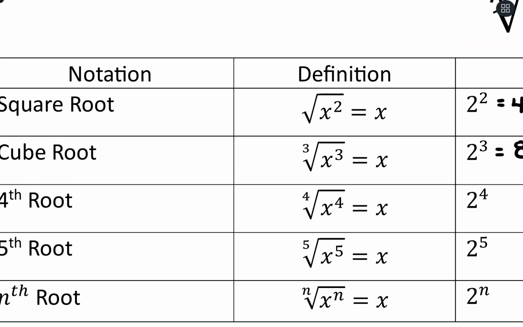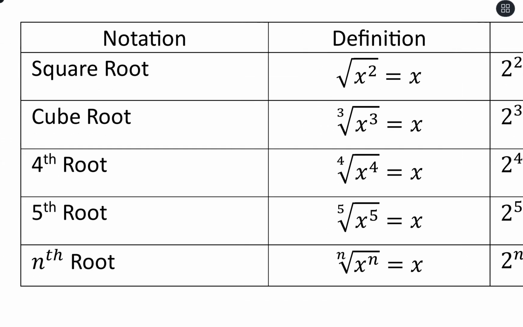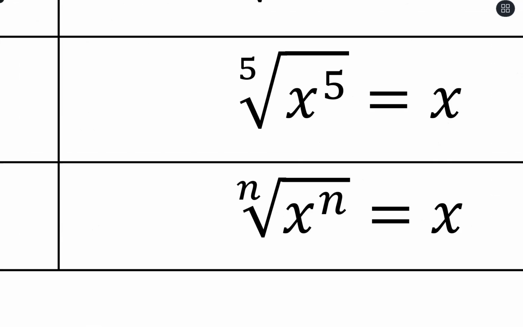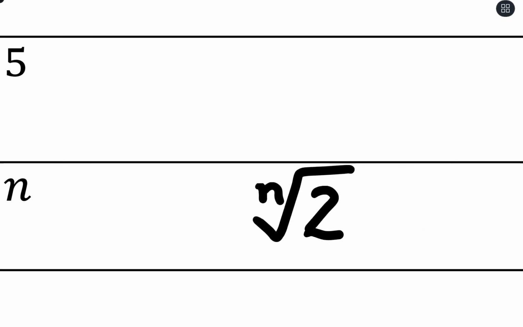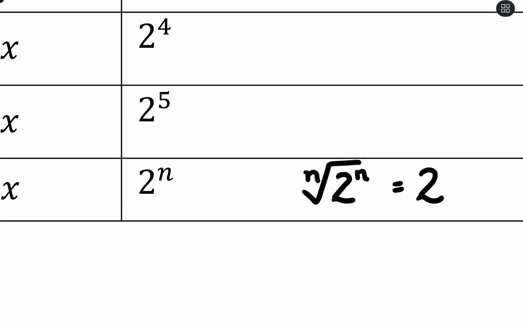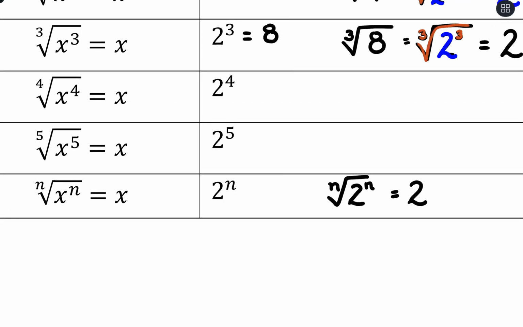We can take the 4th root, and with that, we're thinking about what raised to the 4th power gives us our value underneath the radical, all the way up until we could take the nth root, and we're trying to think of what base do we need under an exponent of n to give us the value under that radical. So to the n power, I can express it as 2 to some power of n, and we get this cancellation to just be left with the base underneath. So as we're thinking about roots, we're also thinking about bases of exponents.